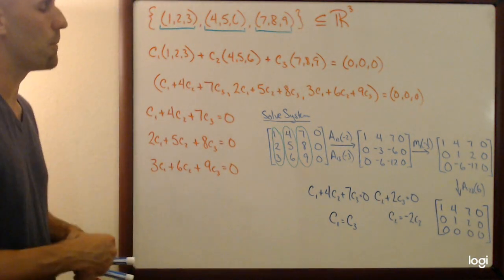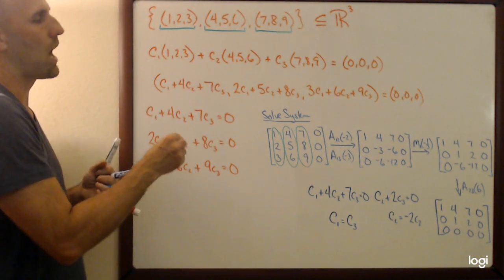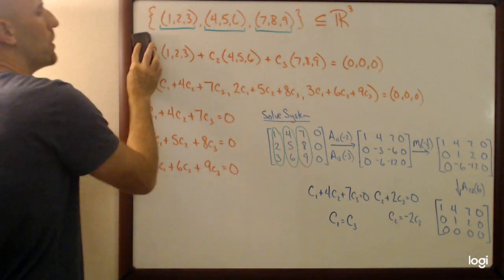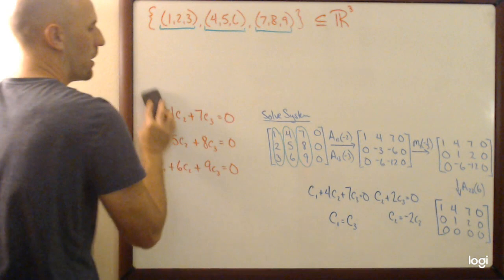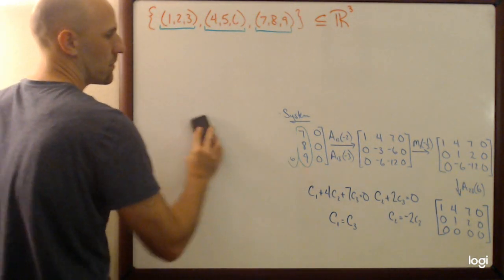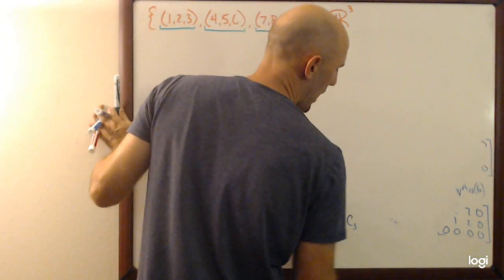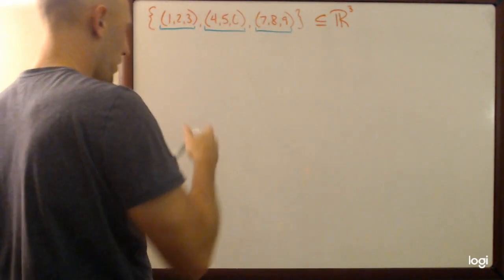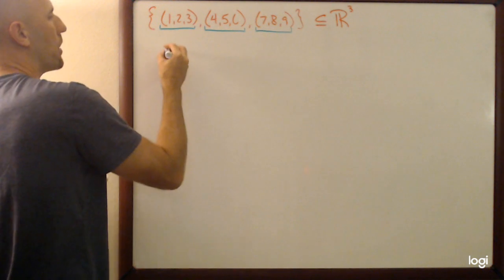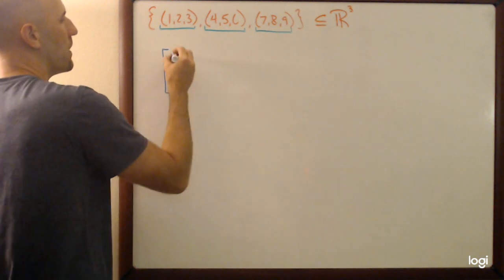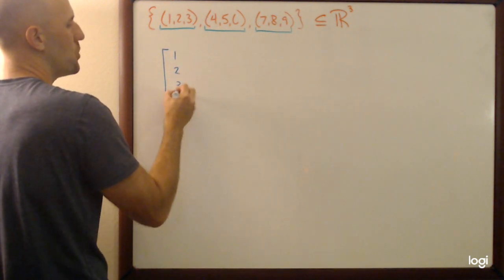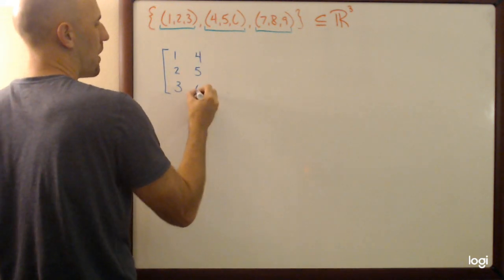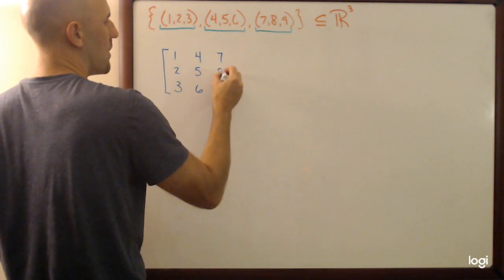Okay? Now, I'm going to erase this. I'm going to put some of this information back up here. Here we go. So let's say we had done that. Let's say we saw the real valued vectors. We said, okay, what I'm going to do is put these things into the columns of a matrix. 1, 2, 3, 4, 5, 6, 7, 8, 9.